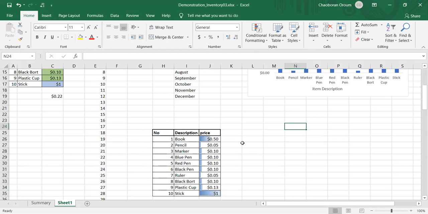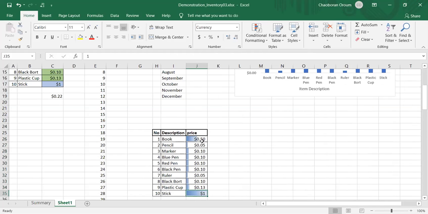Okay, so the volume in the cell, you can see that $1 is the highest price for all of the items, and the second price is going to be the book for 50 cents. And right now I'm going to use this for the new rule.